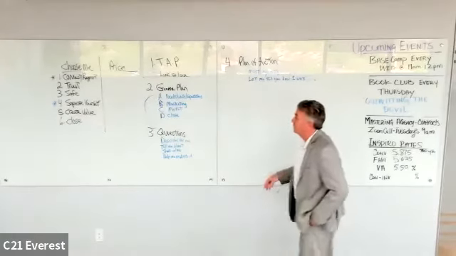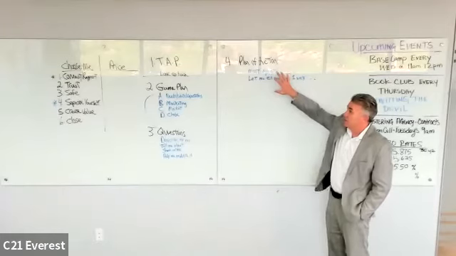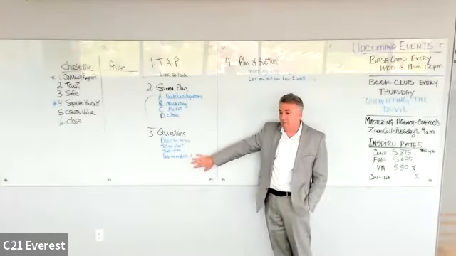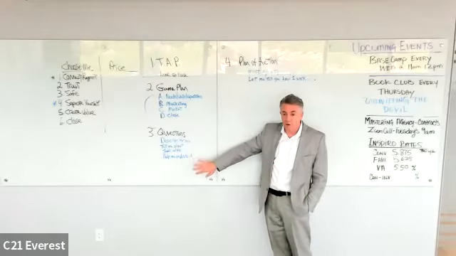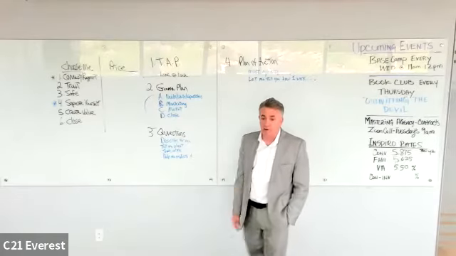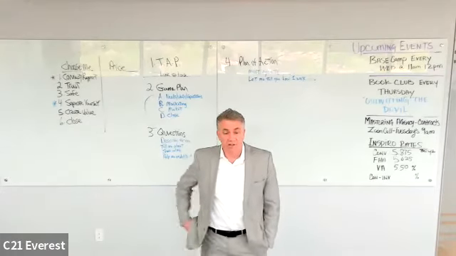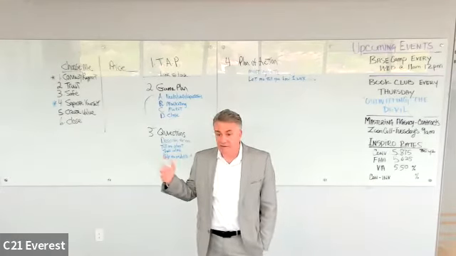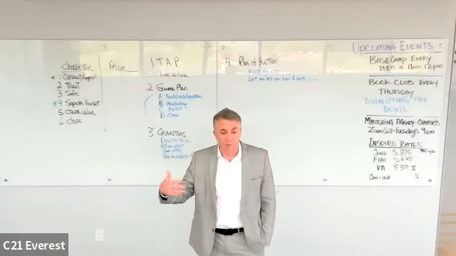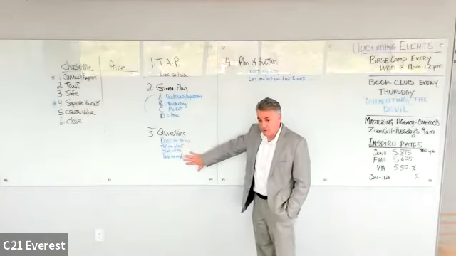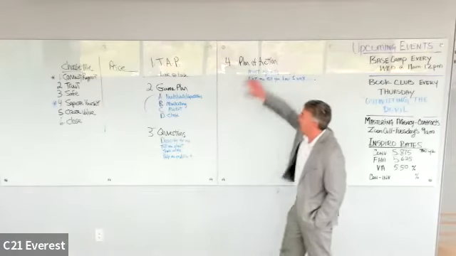So let me give you a couple of other examples on this. Let's say that down here, I had asked them, tell me about your past experience. And one of the experiences they tell me about was that they had worked with an agent before who listed their house, and that agent wasn't very good at communicating what was going on. If that was their concern or something they had brought up, here is how I'm going to handle it.